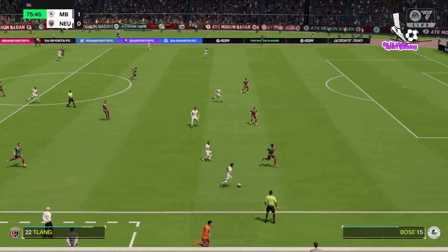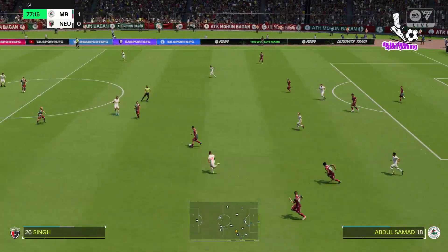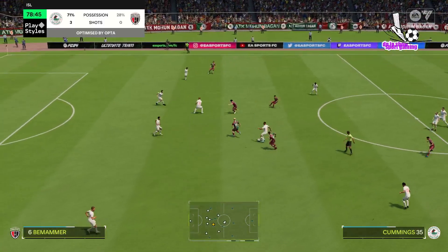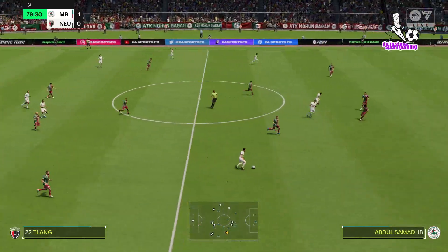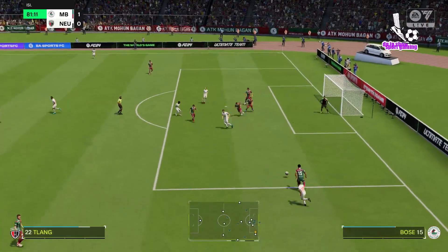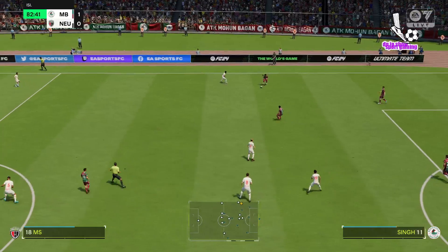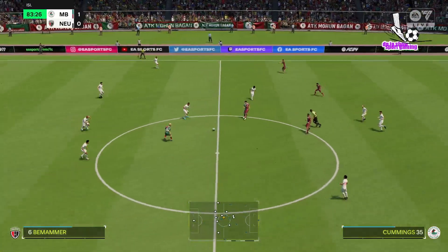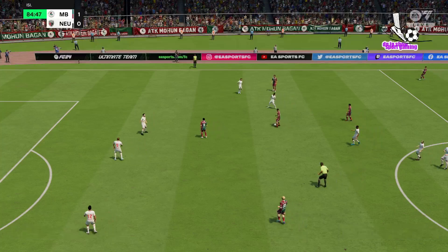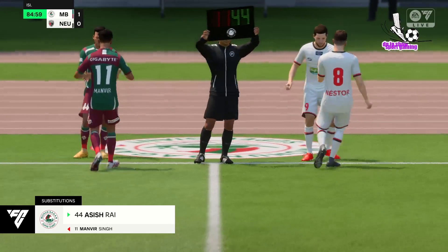Now we're inside the final 15 minutes. Getting forward — well, they stopped them in their tracks. The hosts have completely bossed the game in the last 15 minutes and are playing some great attacking football. They just need to get another, and that would surely wrap it up. Well, that's right, and unusually they don't have the ball on this occasion. He made that interception look routine — in truth, it wasn't. Dimitri Petratos. Well, there's still scope for late drama here — five minutes left and just one goal between the sides. And he couldn't quite get himself back onside. Well, as a player you need to be able to change your mind, but he wasn't able to — and that's a poor pass.